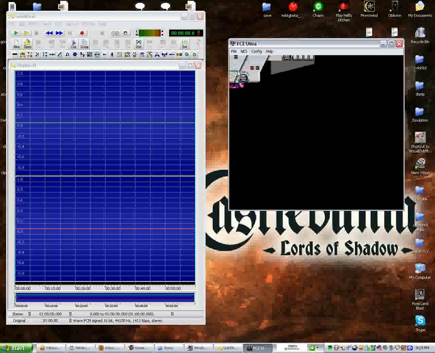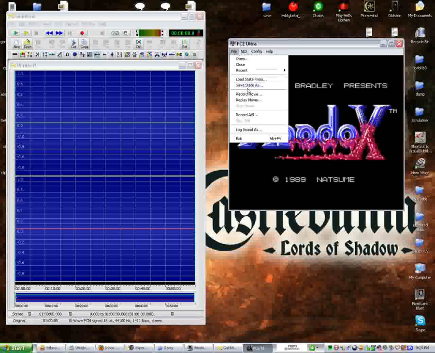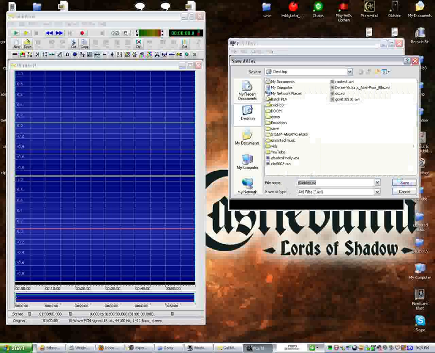Now, the first thing you're going to want to do is reset the game. That's under the NES menu. If you're using a different emulator, it might be different. I just recommend you use this one. And then very quickly, you're going to hit here. Now, if the screen's gray, you're going to want to unclick and click again. You don't want the screen to be gray. Now what you're going to do is come over to Record AVI. It's different in every emulator, but that's basically what you're looking for. Then you're going to be prompted to save your file. I save everything to the desktop, so I'm going to just name it AB.